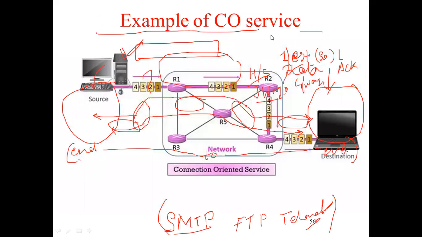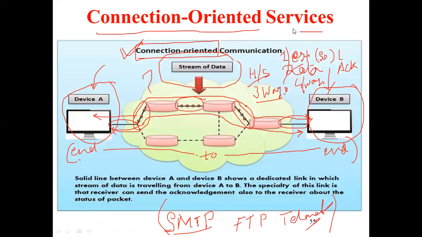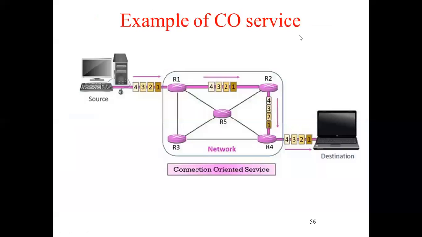Whereas on the other side, let me clear the screen. On the other side, you can see, yes, this is a more logical view. You can see that these are the stream of bytes, nothing but the data only, right? Which we are sending in the same path and in the same sequence. Sequence order could not be changed. Try to understand that point, right?